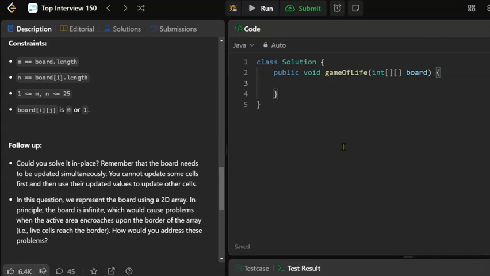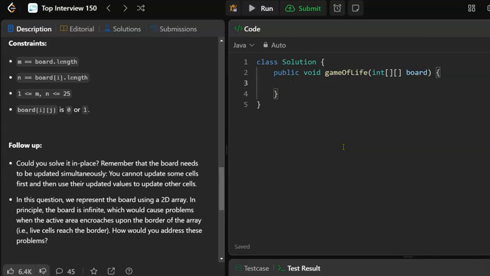I'll say more about that when we code it. Then we're going to implement the rules: not enough neighbors, too many neighbors, just the right amount of neighbors, or it's dead but it has 3 neighbors, so it comes back to life. And I think that's about it.